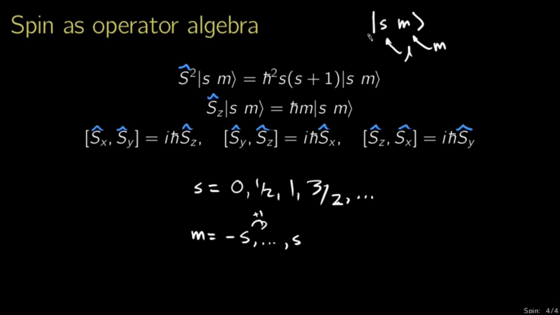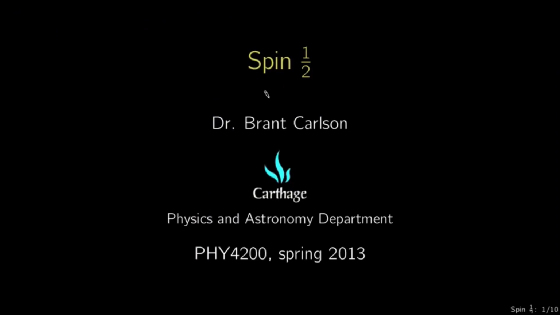So this is the spin setup that we're going to be working with. And believe it or not, this rather abstract mathematics actually makes testable real-world predictions. Most of those predictions come from the fact that this spin is associated with a magnetic dipole moment of a fundamental particle like an electron. And, well, we'll talk about that in a couple of lectures. For now, this is setting the stage for the mathematical structure of spin.